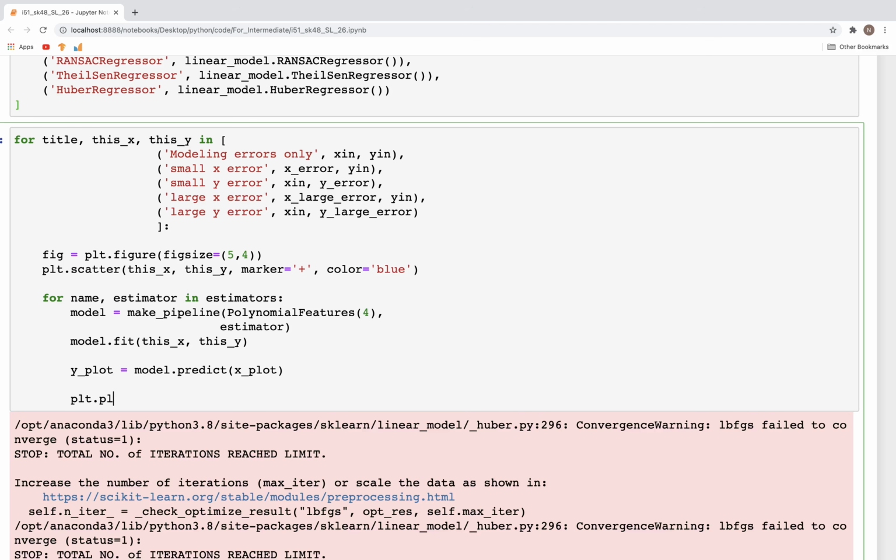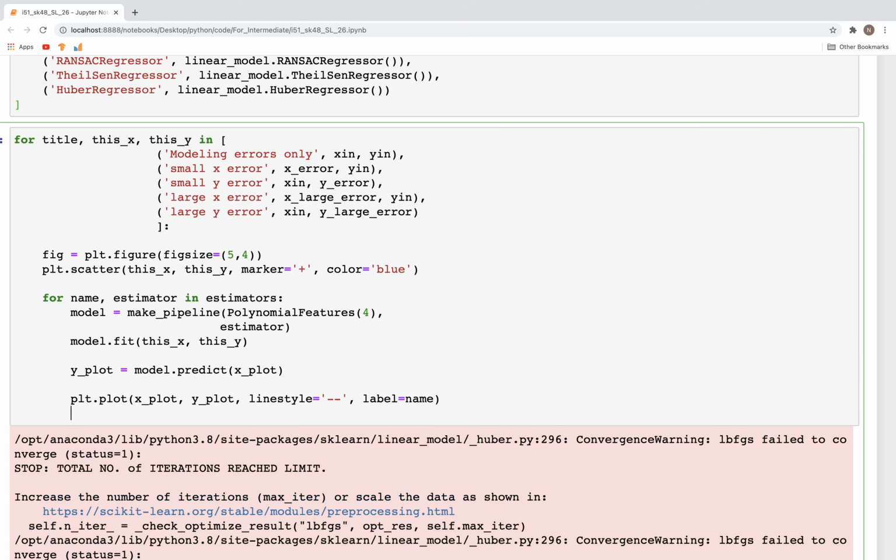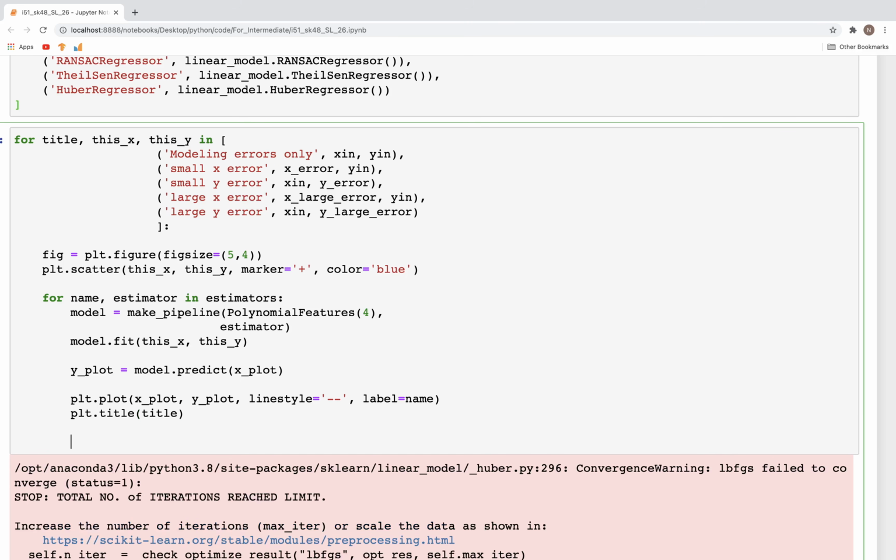So plt.plot(x_plot, y_plot), and then linestyle you can change to a dotted line, and add labels. So labels we can have show up as the legends beside the plot. Title is equal to, this would be just the title.